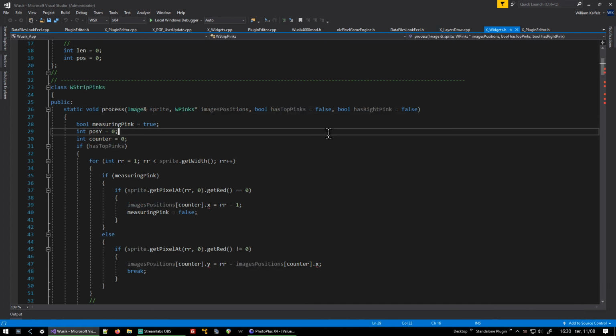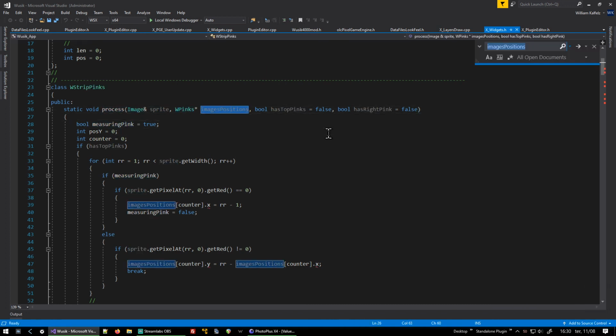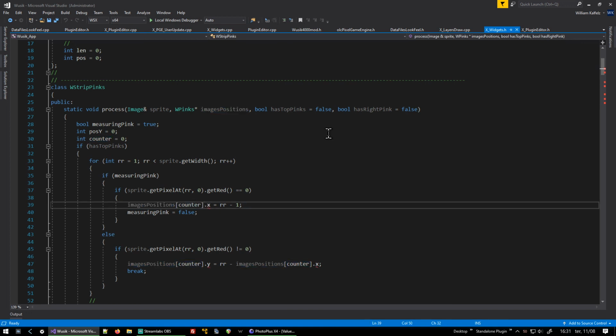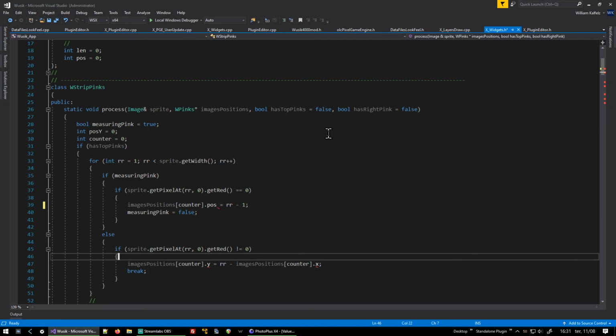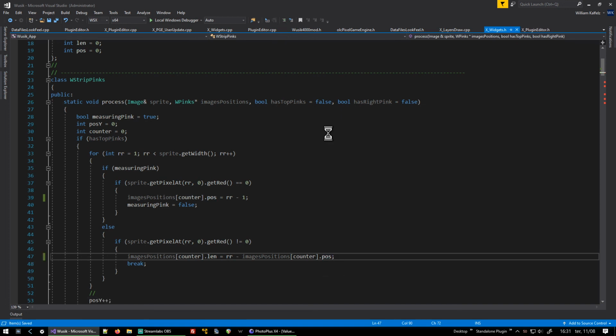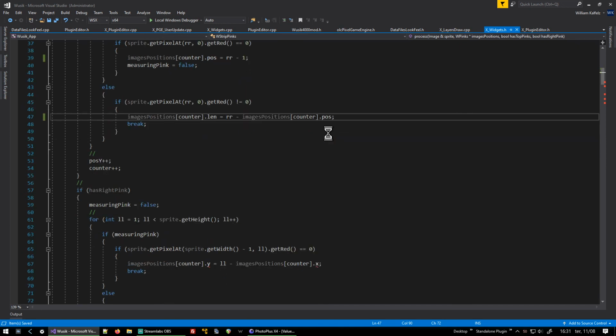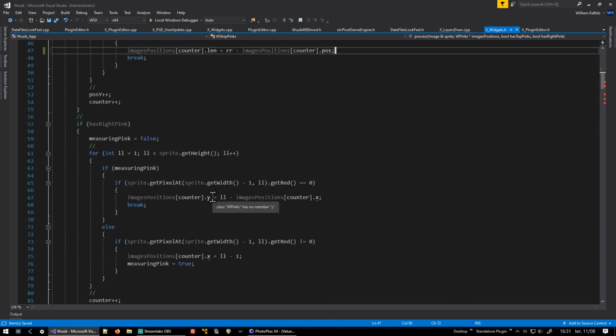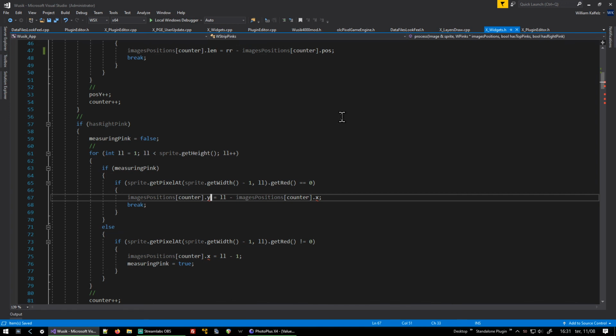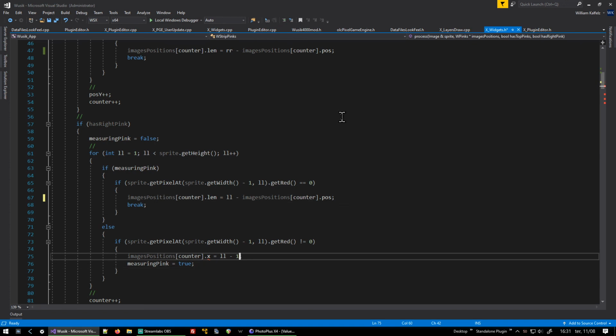And so now I will have to think a bit. In this case, X is going to be position, Y is going to be lane. I hope it's correct, because if it's not correct, it's going to be a total mess. Length, position again, position.